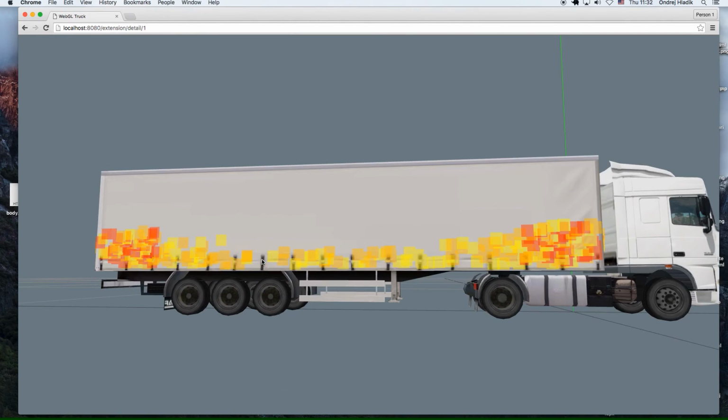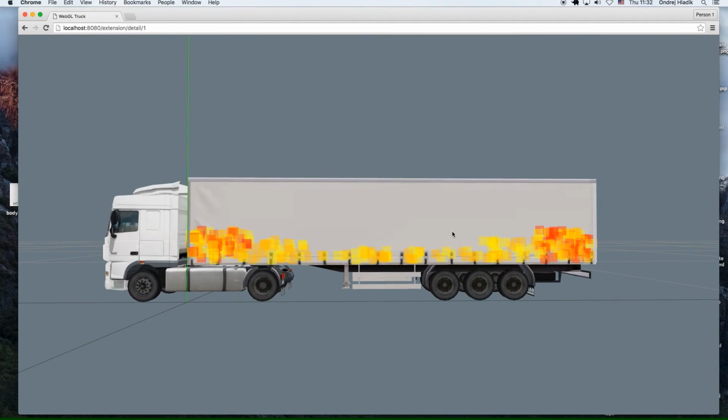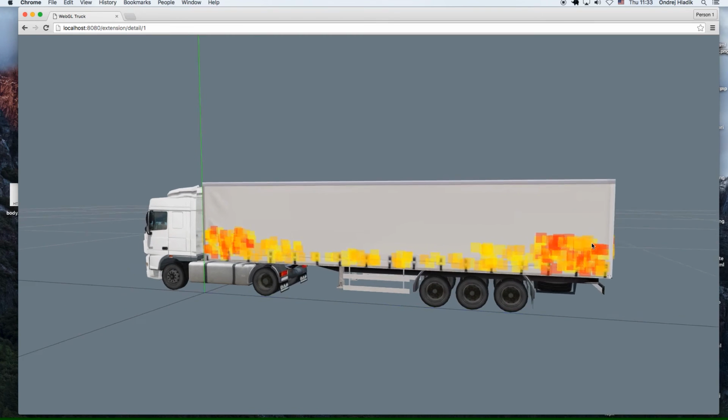So there are for sure some ways to optimize it. For example, this case might be, I don't know, if you took all these data and created some heat map, so it would look similarly to this, but from this heat map you would create a texture which you would put on each side of the track.